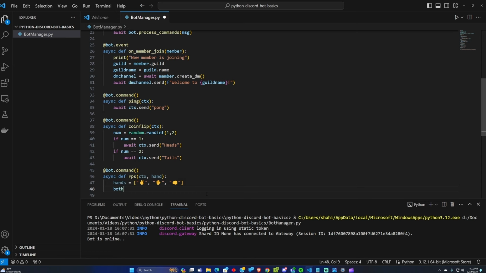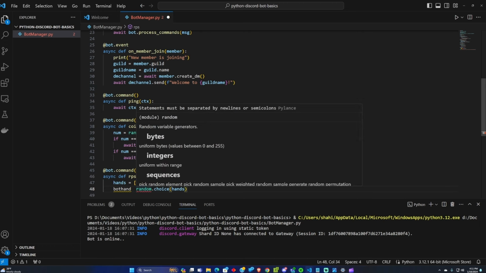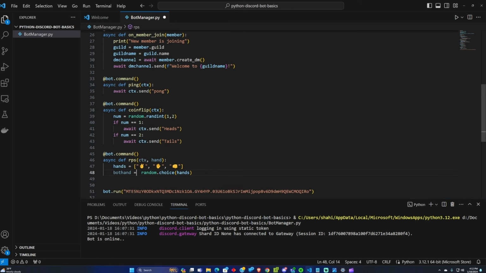The bot hand is going to be random.choice, and then pick from one of the hands that we implemented in the list. And the bot hand is equal to that choice.